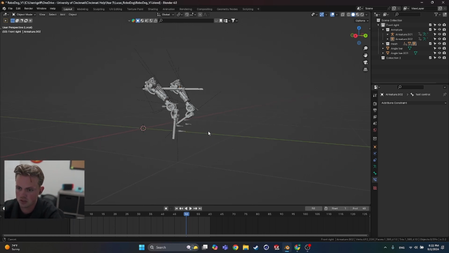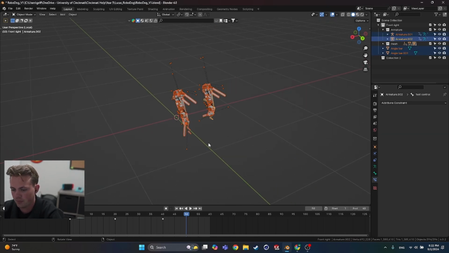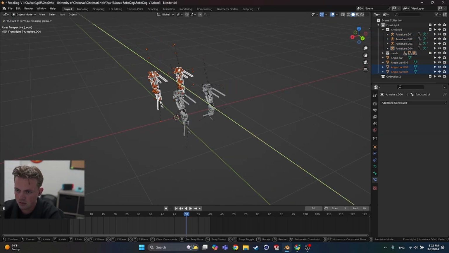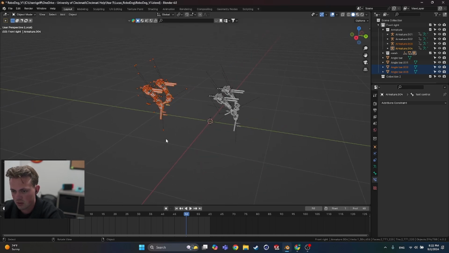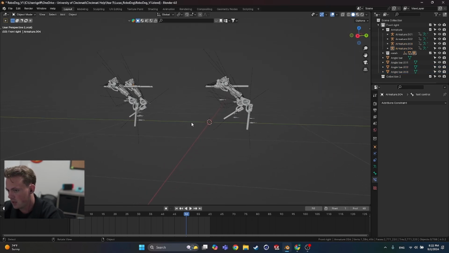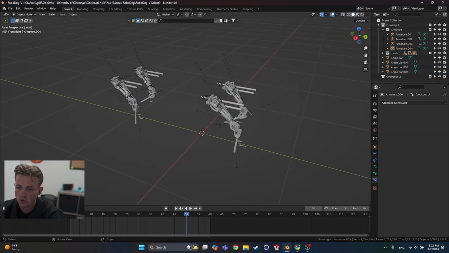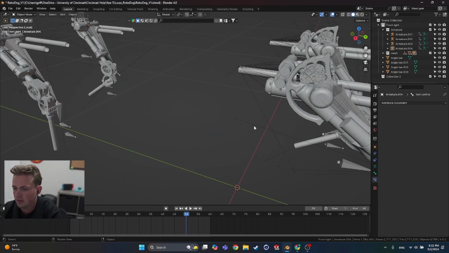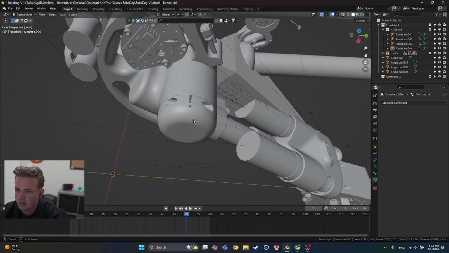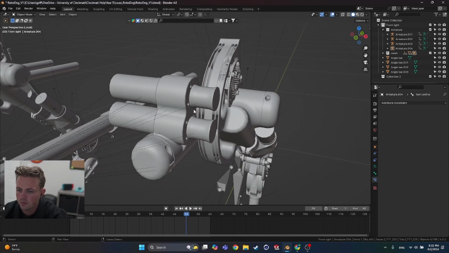Wait, hold on, let me just see what this is going to be. Select all, Shift D, Y. So that's what our dog is going to look like, right? And then, oh, we'll do that later. So just the legs alone, we're up to almost 3 million faces. Shit. The geometry looks fine.